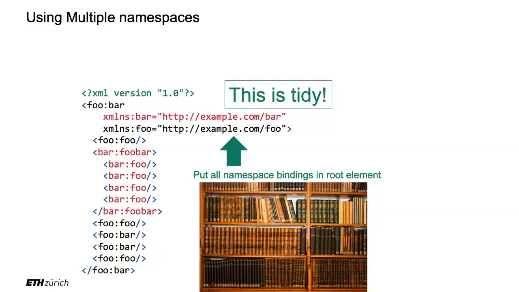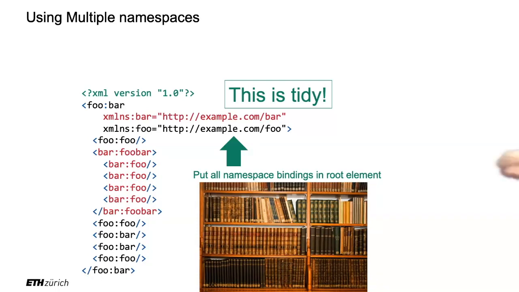Okay, so in that case, I have two namespaces associated with two prefixes, and that grants me the right to use them wherever I want in the file. So some of them have the prefix bar, some of them have the prefix foo, and that puts them automatically in that namespace. Now, it's easy to get things very messy, but I'm going to keep it extremely simple for you. Just put your namespaces in the root element, period. Always do that. That keeps it tidy.